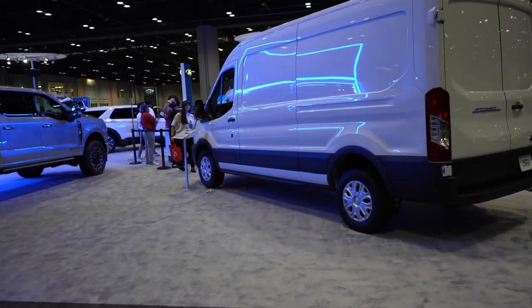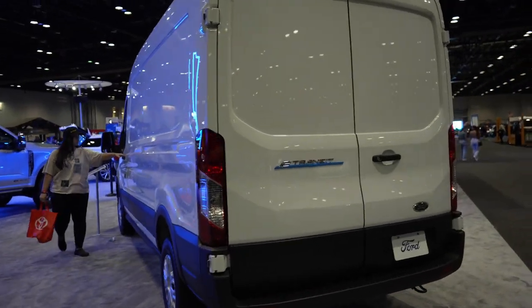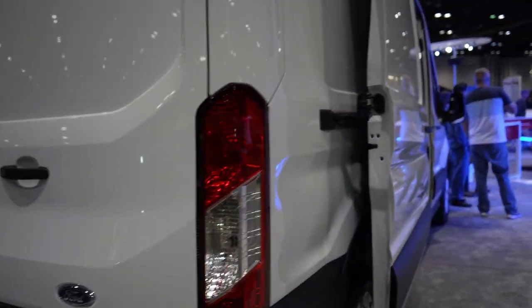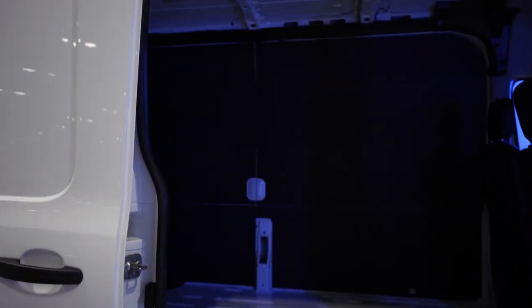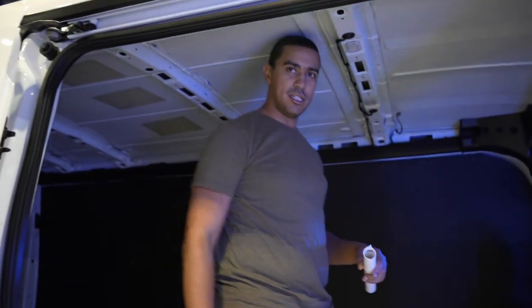You know why? I'm telling you. Because of the room that you can have inside. Yes. I can throw a motor in there, all this stuff. This is like a shop on wheels. Oh, it's an e-transit. It's electric. Yeah. It's like a shop on wheels. And you can stand up in it. Ooh, man. Yes. You might could just stand fully up in here. No, I probably can't stand up. I think you can. I'm going to get inside. Someone yells at me, whatever. Yeah. Oh, I can actually stand.